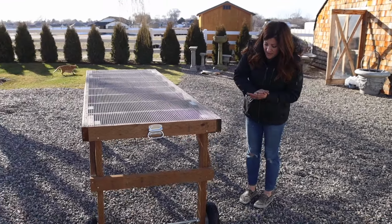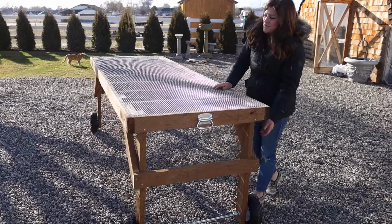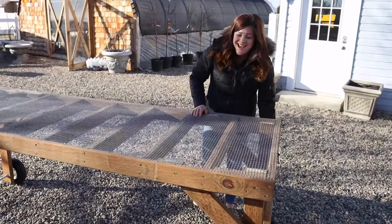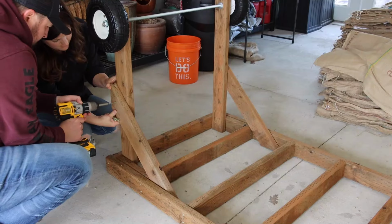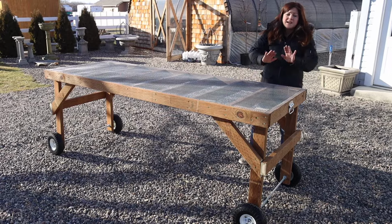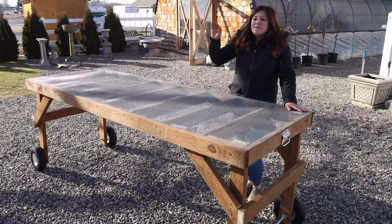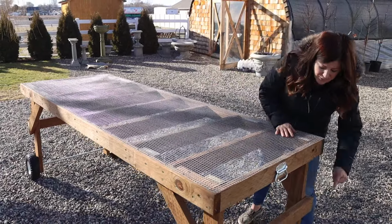So after the leg assembly was on, we cut the side pieces, and I don't even think we measured these. We just took scrap wood that we had and we cut 45 degree angles on either end, and attached them. They don't line up perfect. In fact, nothing about this table is perfect. It's like my dream project. I love it. The only thing I used a level on was this right here.